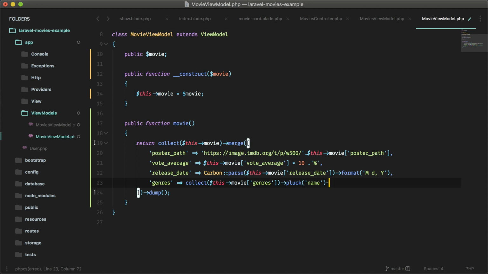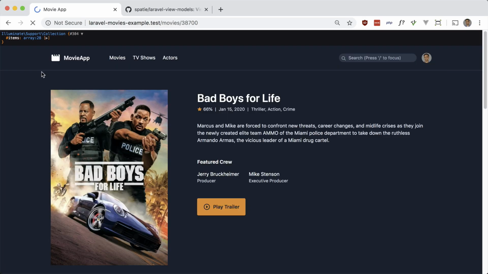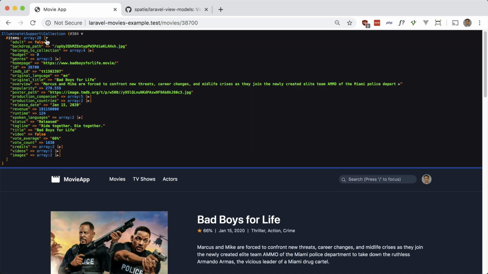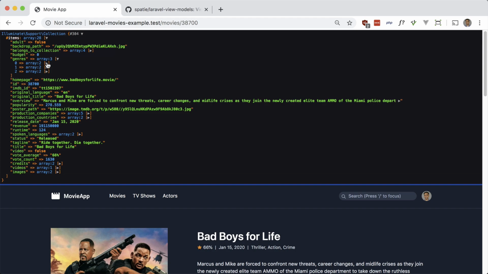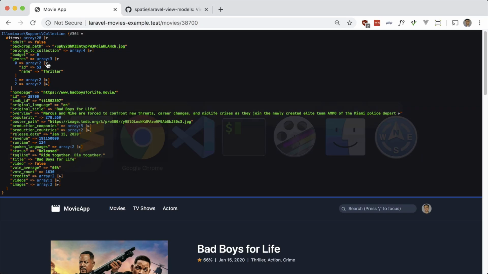And after that, we want to flatten the array or the collection. And let's see what we get here. This should just give us an array of the genres. So right here. Cool. Actually, that didn't work. That's because I didn't save it. Try again.